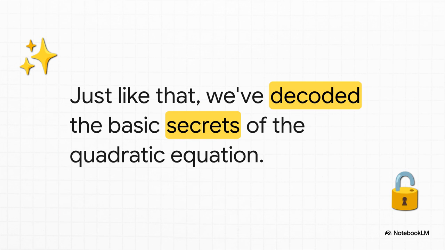And right there, that's our first big aha moment. Think about it. We didn't have to touch that big, messy quadratic formula. We didn't solve for x at all. But we've just pulled out two super important facts about the solutions just by looking. This is a huge first step in cracking the code.